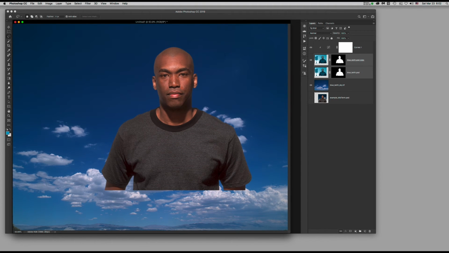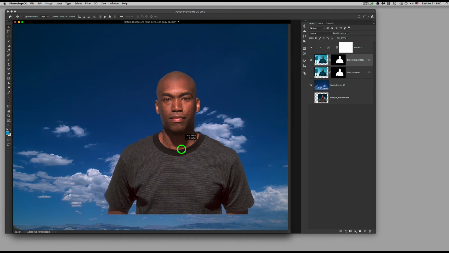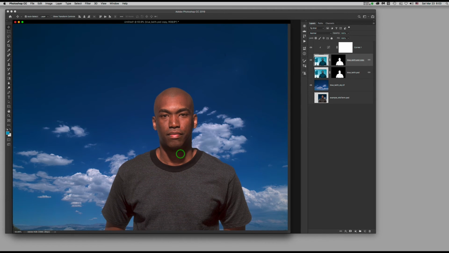This links these two layers together. Even though one's not visible, if I tap the letter V for the Move tool and move down, both move. That way I can always have access, because if I forget to link and I crop, which I'm going to do now, then I may crop the original and I can't back up. So that's why I would link them together.